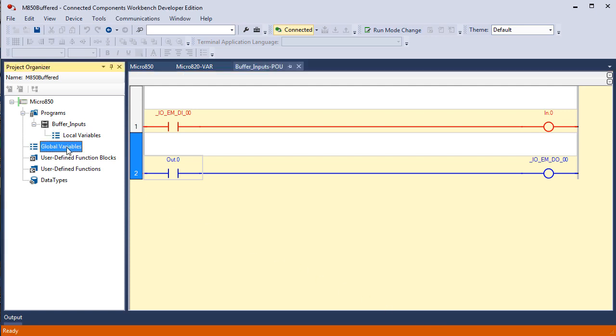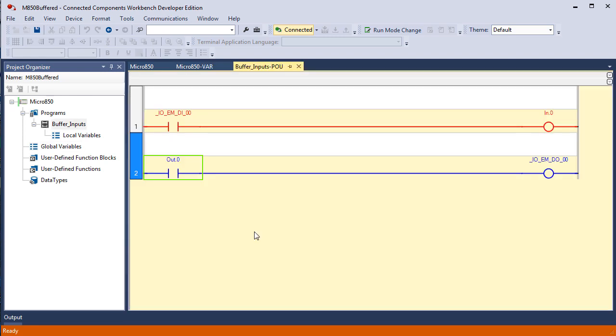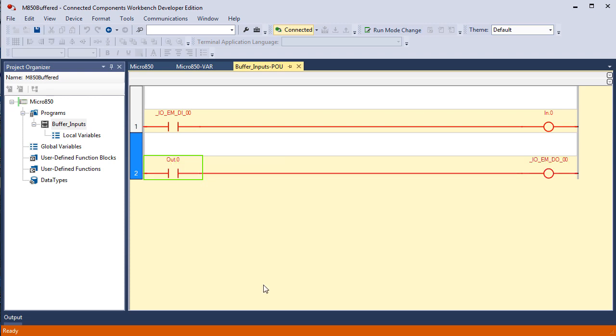If I go to global variables and go down to n, you see it has a value of 1. This is being displayed as an integer, not being displayed as bits. If we were actually going to look at the 16 bits, you would see that only 1 bit is on. In our second rung of logic, this is just a bit in memory and has no connection to anything unless I toggle, the rung goes true, and now I look over at my digital field device simulator and I see that output 0 is on, the light is lit.